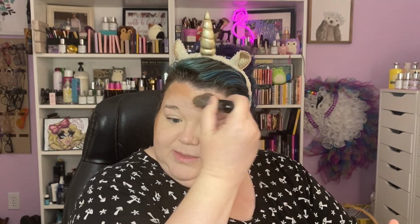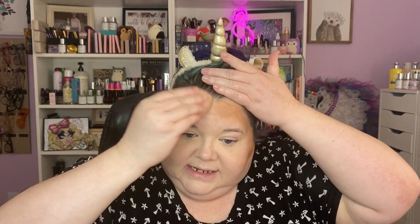But this is $1. It's a foundation and it behaves just like any other cream bronzer. It's got some coverage and it's matte because it's a foundation. If you just want to give it a whirl, get a darker foundation than your skin tone in whatever undertone you like your bronzers to be in. You can get one that's ruddy, with a red undertone. A lot of people who are fair like that. I'm one of those people. You can get one that's more ashy, or more bronzy or yellow, whatever you want. It's gorgeous, and it's even got coverage because it's a foundation.